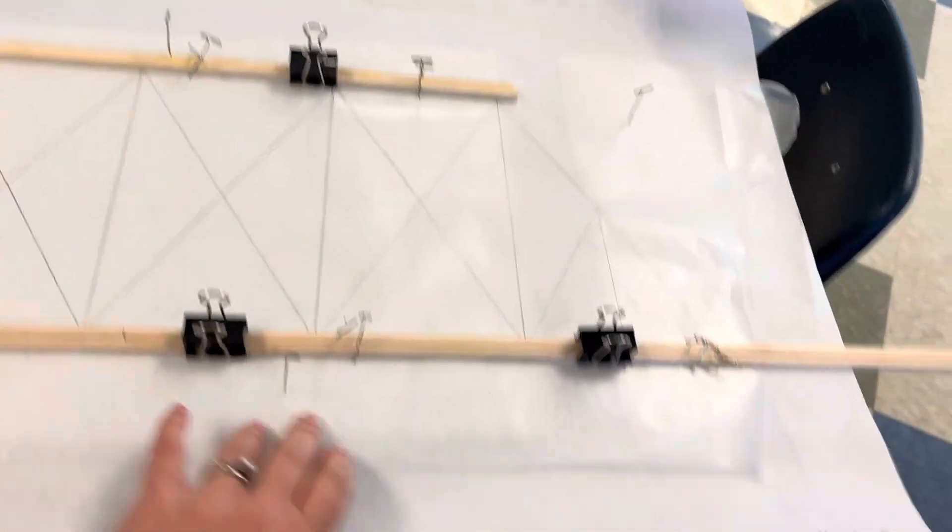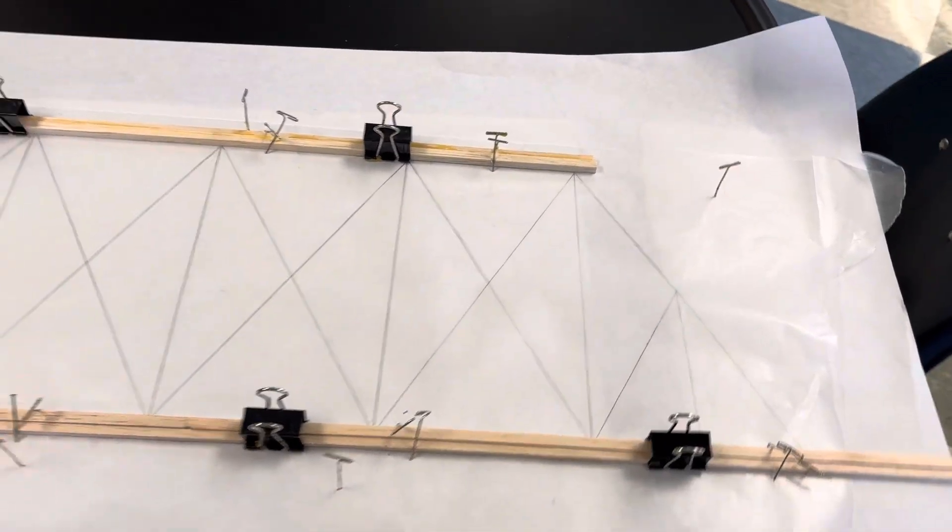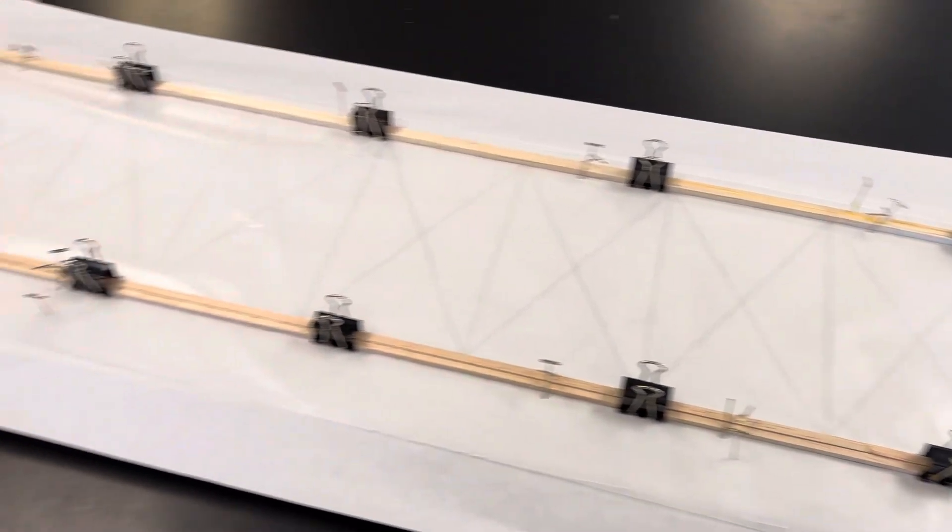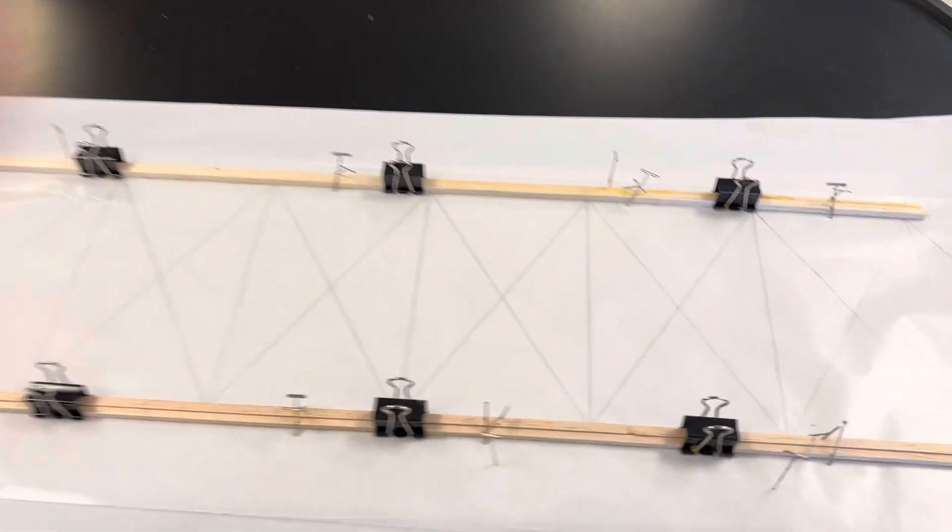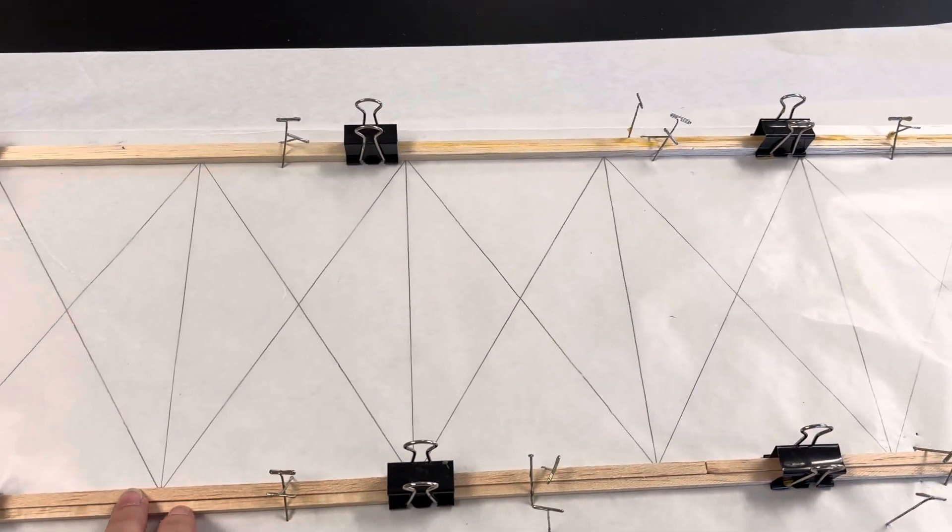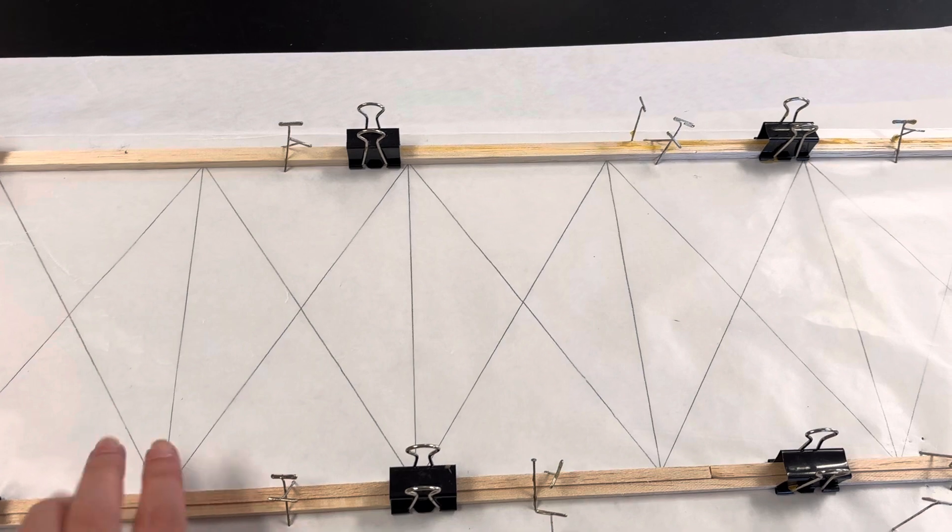So they've got their paper, they've got the board underneath, they've got the wax paper on, and it looks like they've already started doing the frame. I recommend doing just like they did here, where you've got a large and then a medium, so a sandwich.